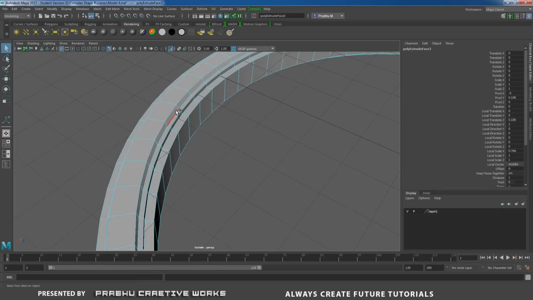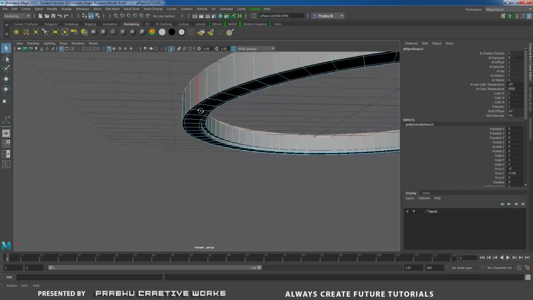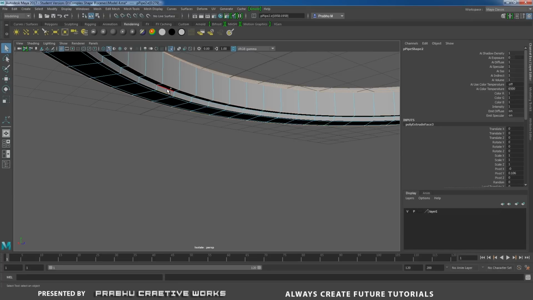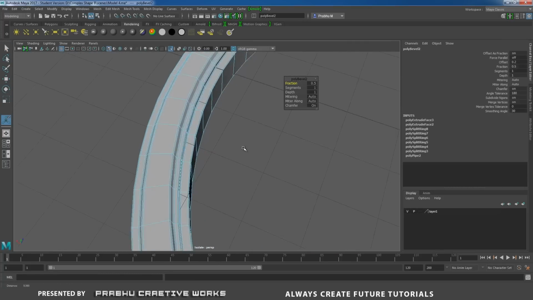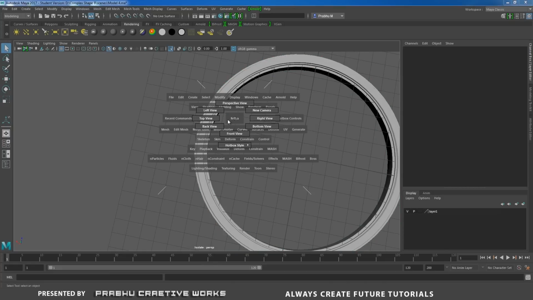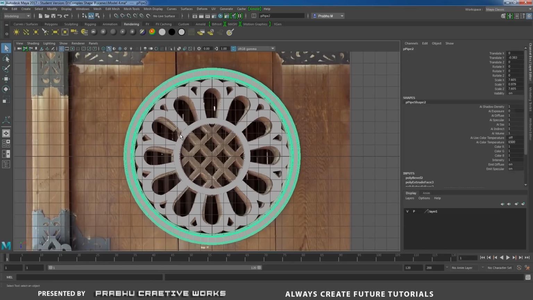Now you need to select all the edge corners using shift double click. Shift double click, shift double click, shift double click. Also on the bottom side, shift double click, shift double click. Shift right click and choose bevel edge, give fraction 0.7 and segments 2. Right click and choose object mode, go to top view. I re-isolate this one. Now we have completed this one.